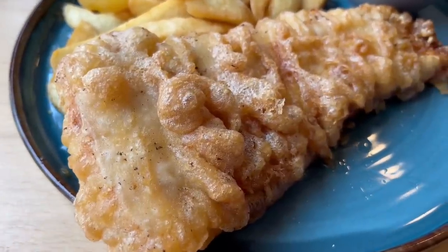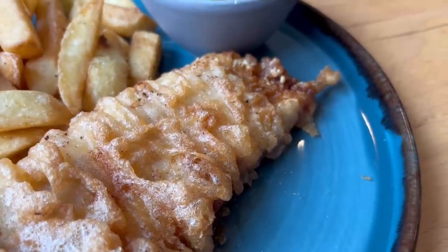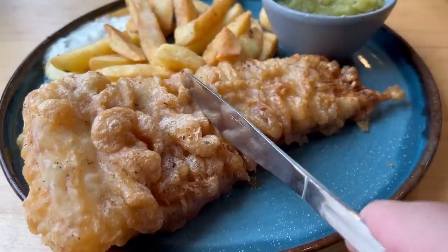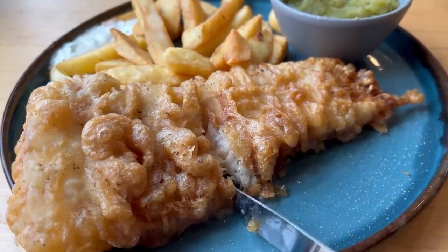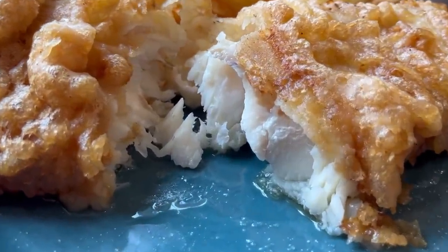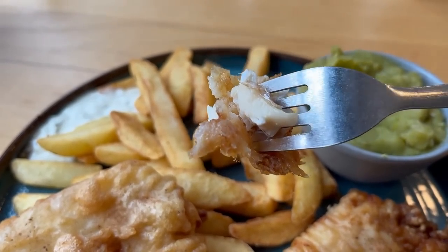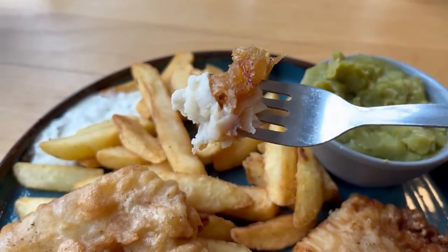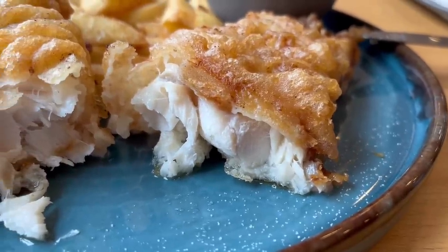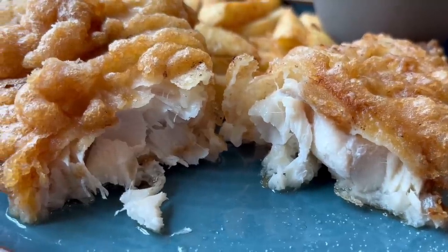I think it's now time for the fish — and what a piece of fish this is. It almost looks like a chip shop piece of fish, which is a compliment for a cafe fish. Let's cut into it and see what the inside is like. Look at that — it just looks so tasty and appetising. You've got the fish, you've got the batter — there's only one thing left to do: eat it. What a delicious piece of fish. You get the crispy batter on the outside, the fish inside is soft and succulent, and you get the salt and vinegar flavour that just combines with it so well. Delicious.